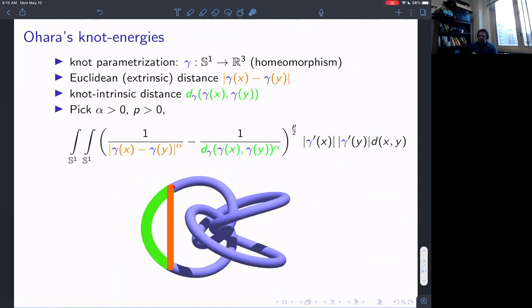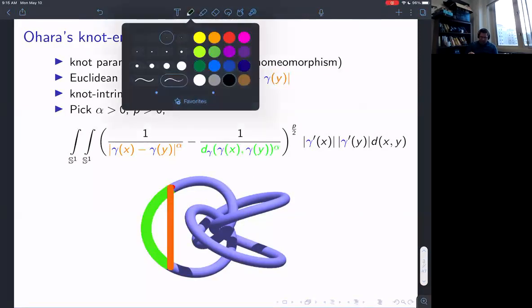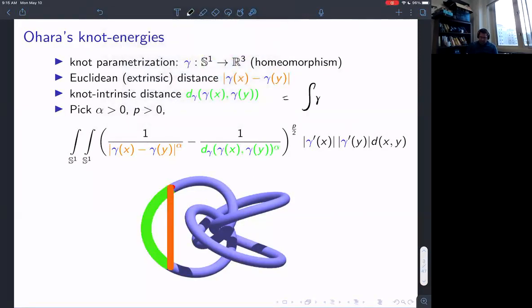The knot-intrinsic, the metric distance between 2 points, is a bit more annoying, but it's also easy analytically, right? It's just this integral over |gamma'(t)| from some point t0 to t1, wherever these points are. Okay, actually there's a minimum between 2, right? We take this and then we take the other distance, and we take the shortest one. But it's an easy formula to write down, just lengthy.